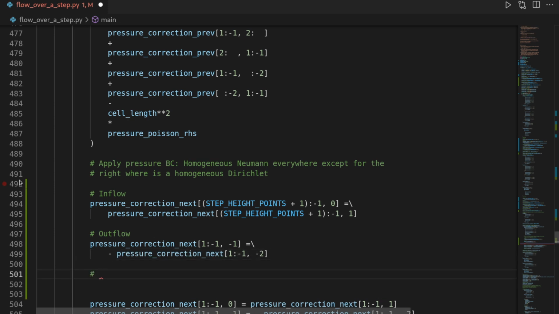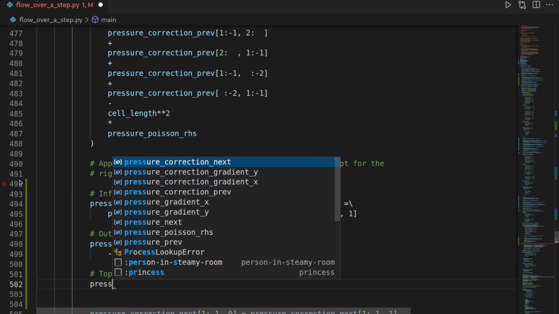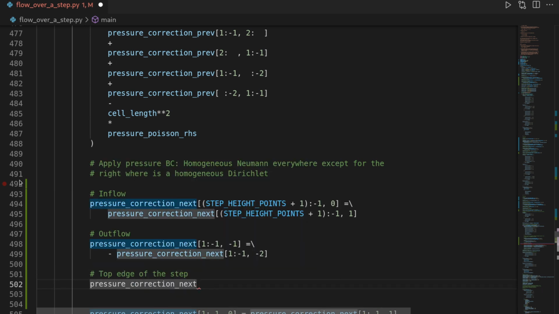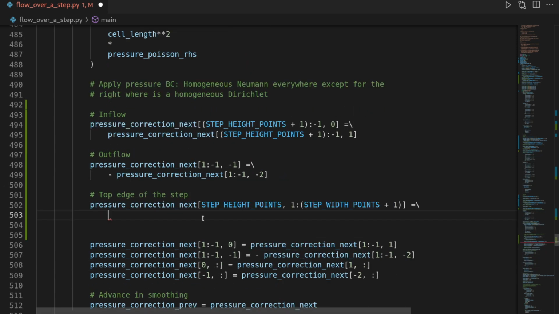Then let's move on with the top edge of the step. So let's have pressure correction next, indexed at the step height points, and then 1 to step width points +1. And we will set this one to the value inside of the domain.